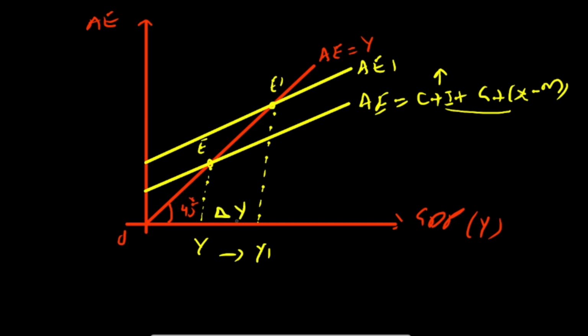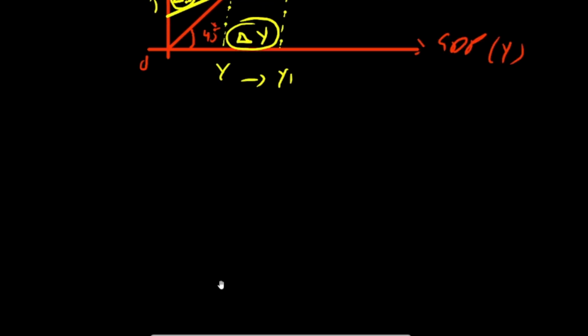This change in income because of this change in investment is known as the multiplier effect. This multiple-times rise in national income because of a little rise in investment is known as multiplier. And you will explain this graph as well. Whatever I was speaking while making this graph is part of this explanation. You have to write all that as well.